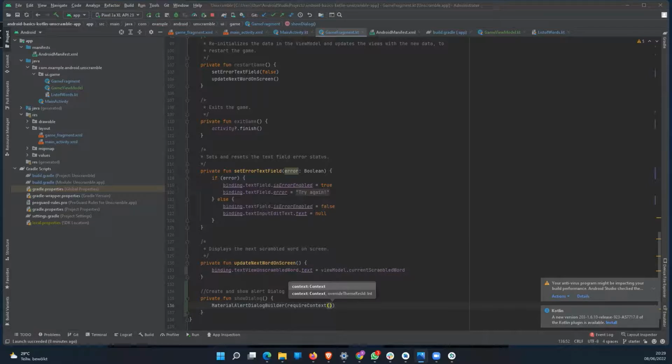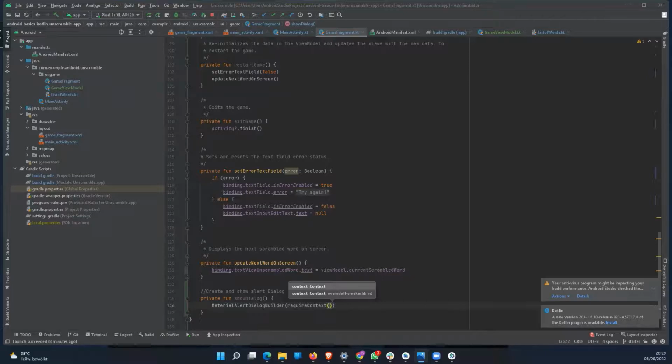Since it refers to the current state, it contains information regarding the activity, the fragment, or the application. Usually it's used to get access to resources, databases, or some other system services. That's basically what context is all about.